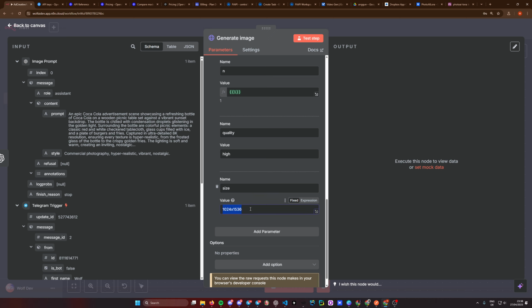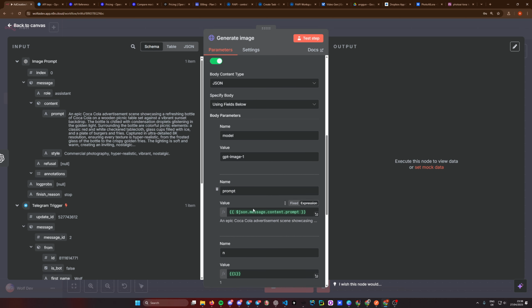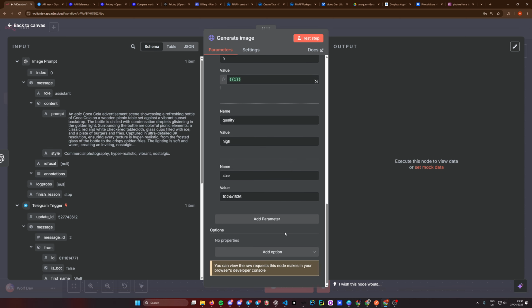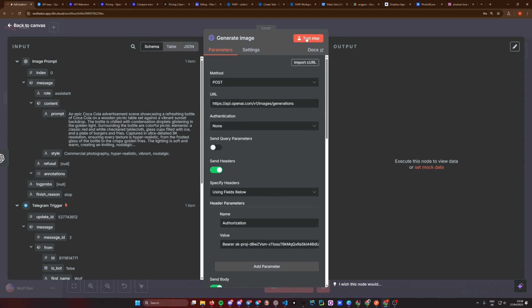It's going to be this one as portrait, this one as landscape with the 1536 at the beginning, obviously, or just a square 1024 by 1024, right? So that's kind of all we need here, if I'm not mistaken. So I think we can just go ahead and run that and then see what it comes up with, right?